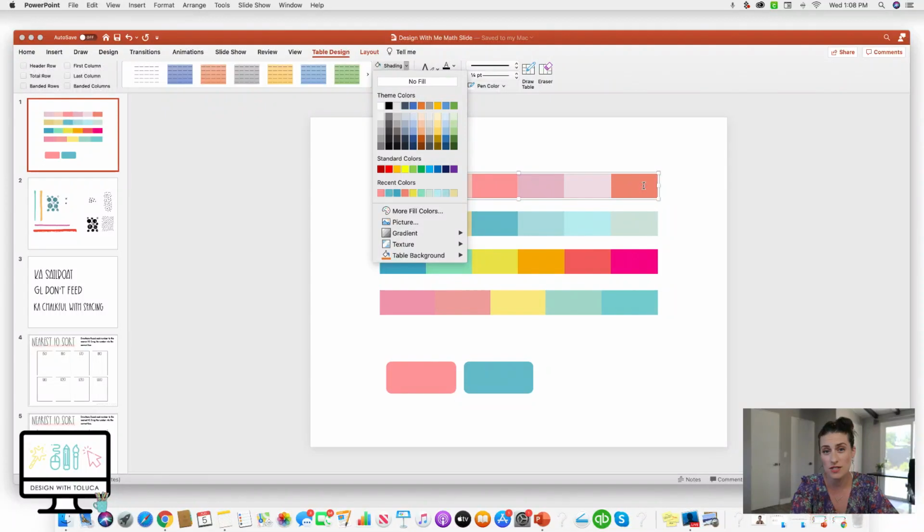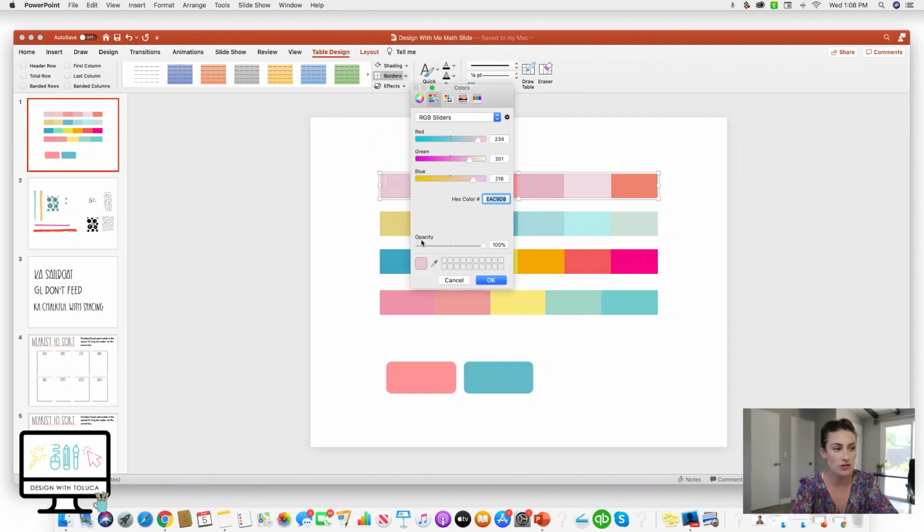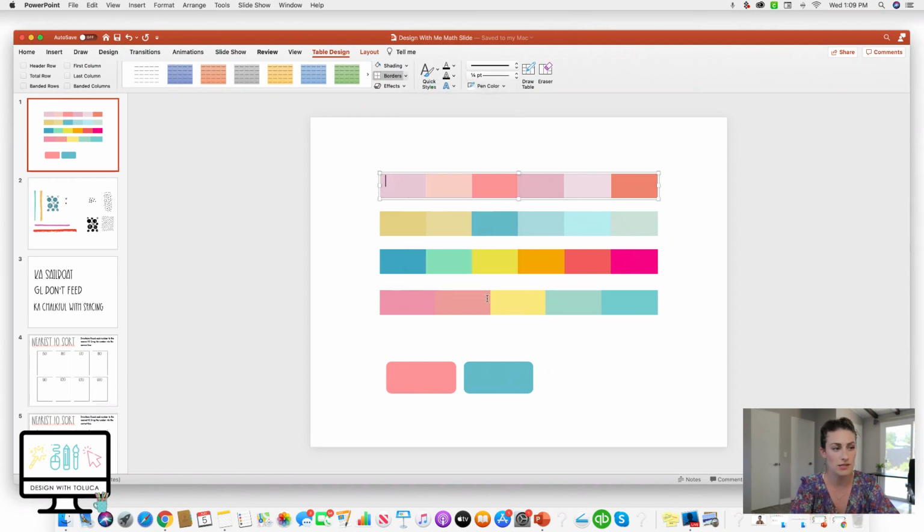And you can Pinterest it, you can Google it, and then you just grab the color that you see and that you like by clicking on more fill colors, taking that eyedropper tool, and then you can drag and drop it anywhere. So if I have Chrome up, I can just grab a color that way. Or if I know the hex code, I can put it right in there. And so I just got these preloaded ready for me. So these are my brand colors right down here.